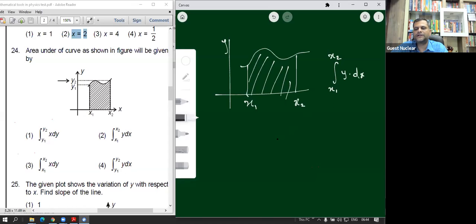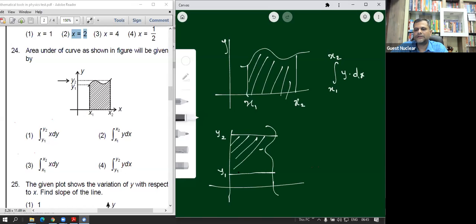Okay, remember this correctly. और at the same time ये भी अच्छी तरह से याद रखो कि अगर ग्राफ सपोज ऐसा है, और यहाँ पे ये एक वैल्यू हमने ड्रॉप किया है y1, और ये एक दूसरी वैल्यू हम यहाँ पे रख देंगे y2. और ये एरिया अगर हमको चाहिए, if you want to find out the area at the left of any curve, then we can find it out as integration of x dy from y1 to y2. फर्क समझ में आया दोनों में ठीक से? What is the difference between these two?